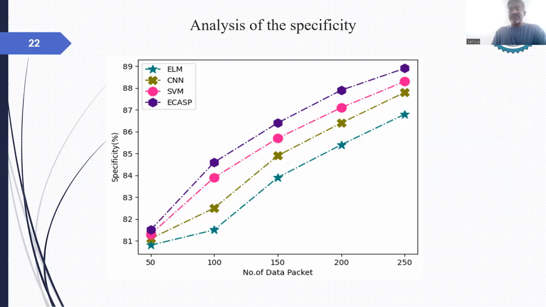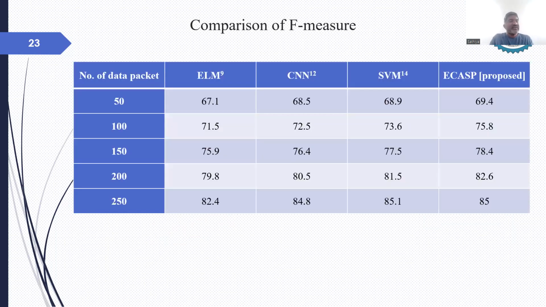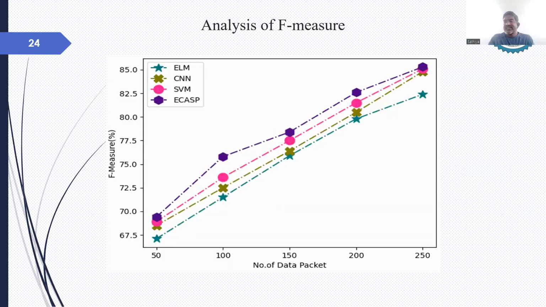And other than that, we are going to talk about F measures on this slide. Here we are able to see the difference between the proposed and the existing method, where it provides more complete information and better accuracy than the previous method. This is the graphical representation for the similar method, where you are able to identify the differentiation of the proposed method from the existing method, and how it works.